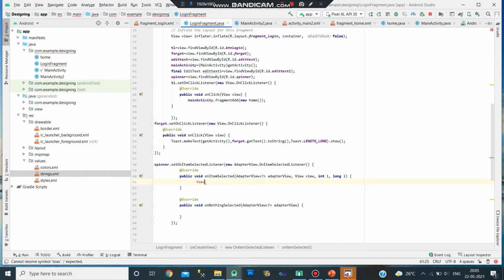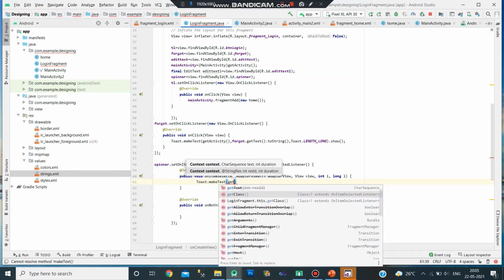As per your request, you can write your logic on events. Toast dot make text. This is in a fragment, so get activity.